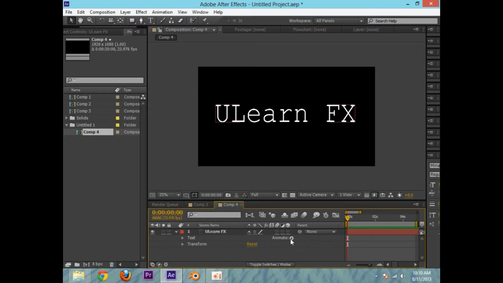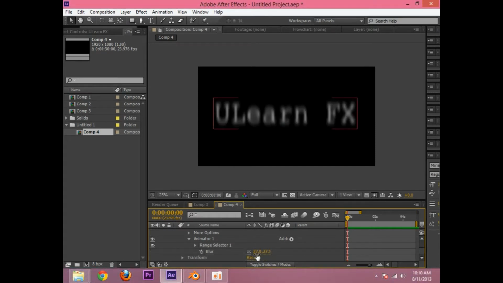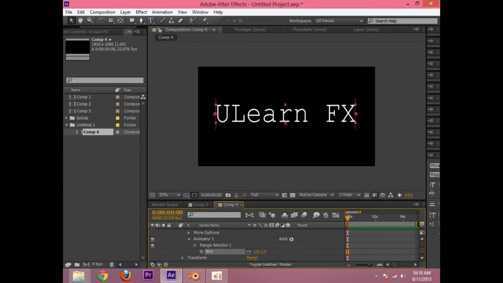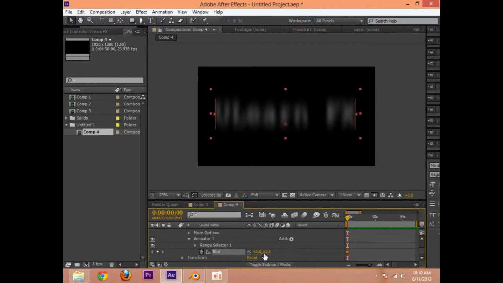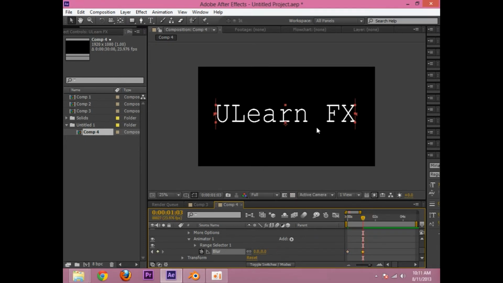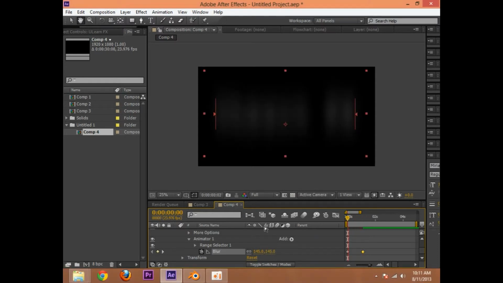Click Animate and Blur. Now a cool thing you can do is either animate the blur to go up, like I showed you in the example, and then to go back down. And how you would do that, this is the first way you do it. You click on this little stopwatch, this sets a keyframe, and what that does is that's telling the program After Effects that if at this point in time it's going to be this blurry, and then say you move forward, and at this time it's going to be 0, that blurry, then it'll fill in everything in the middle.